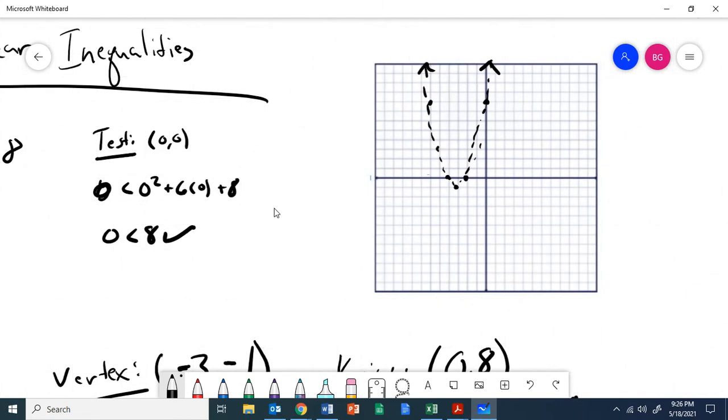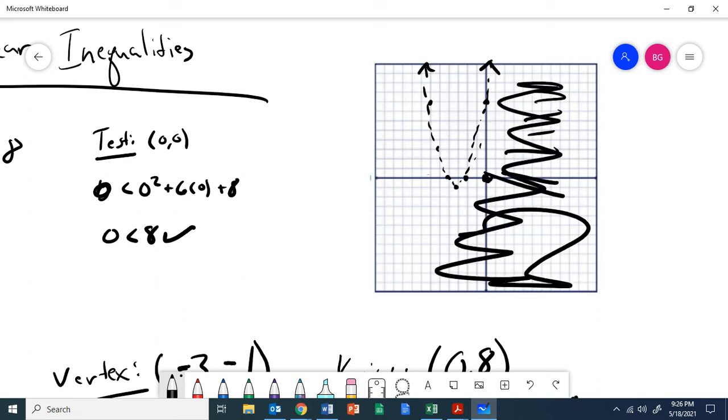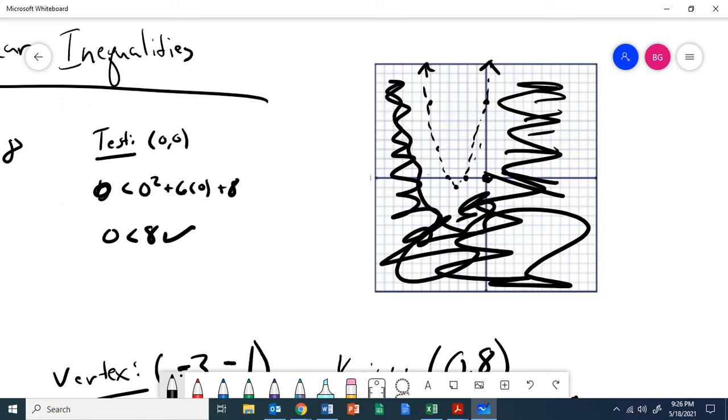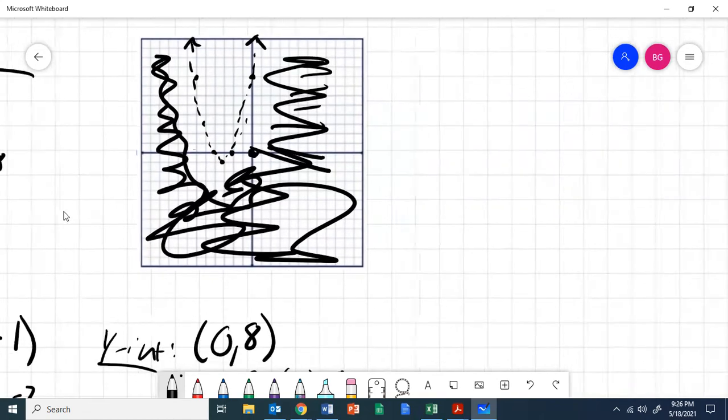Now, this one's a little bit unique here. 0, 0 is on the outside right here. So I'm going to shade on the outside. Now, this is going to go all the way around the parabola, not just on one side. It's going to go all the way because it's on the outside part. If it would happen to fall on the inside, then I would shade on the inside. So if 0, 0 would not have worked, I would have shaded on the inside. Okay, so this is how we can see quadratics show up with inequalities. So the solutions would be everything outside of the parabola and not on the parabola either. That would be the solutions to this inequality.